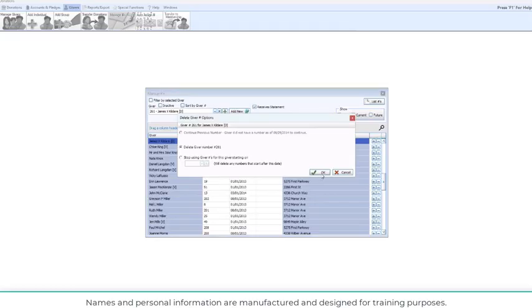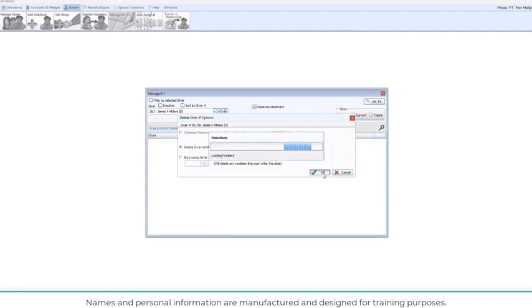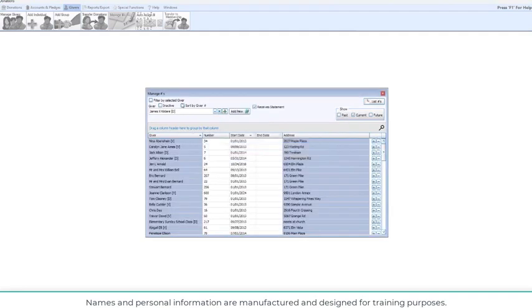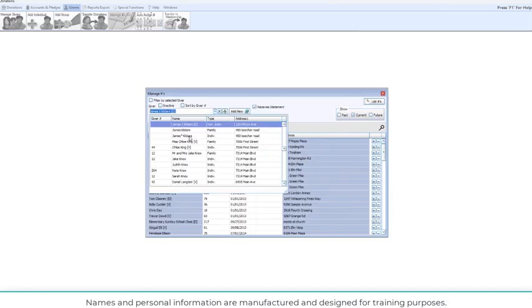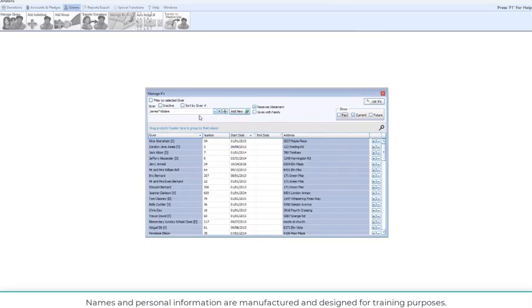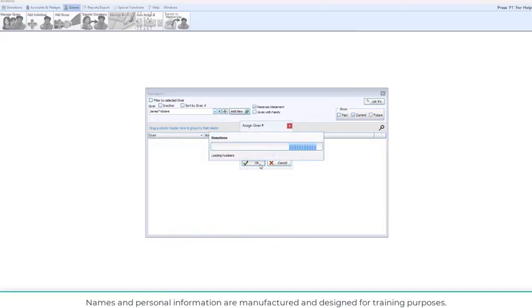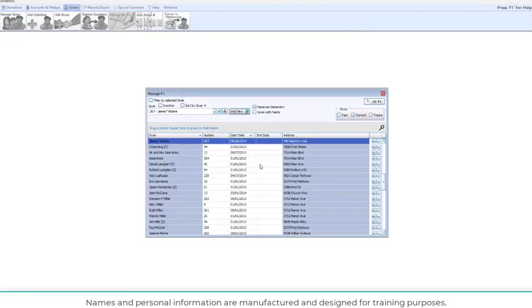Deleting a giver number does not delete giving. Giving is attached to the name. We're just removing the number. And then up here, I need to choose my James that I'm keeping moving forward. Selecting that one, hitting add new number, typing in the number that I want him to have, and then that start date, I'm going way back to 2014 and hit OK. And as long as that number hasn't been in use, which it isn't because we just deleted it, it's going to let you put that number back in there on the correct version. Okay.